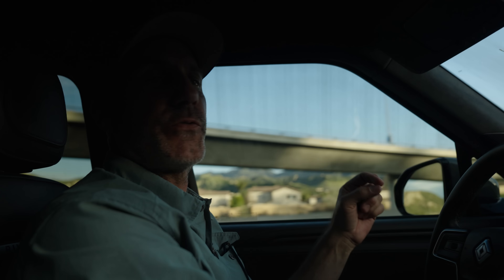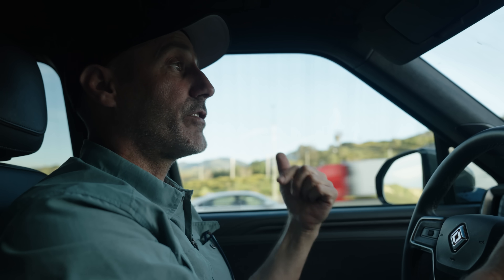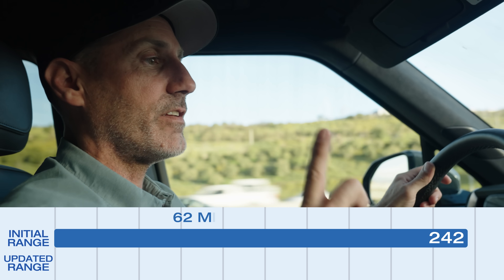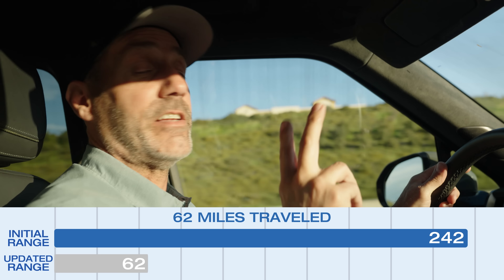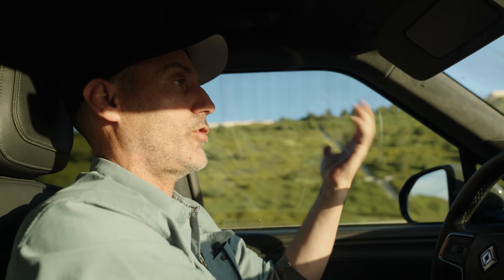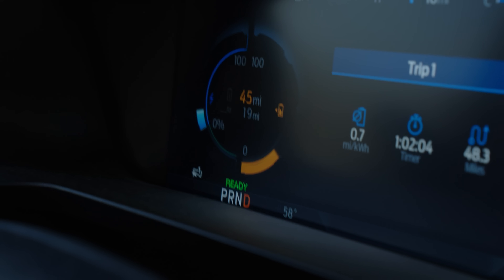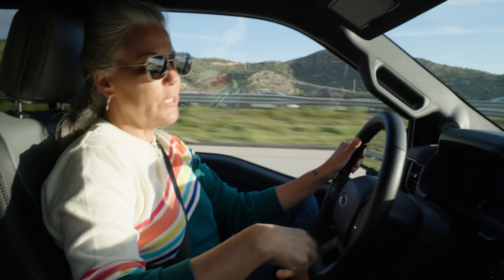We are literally two exits from our destination. We should share this because this was the most dramatic leg of the journey for sure. We had a headwind the whole way. We left the charger with 242 miles of estimated range — we are now 60 miles later showing only 62 miles left of range. The math does not add up — that is a substantial decrease in range. We were thinking at that charger, 'Oh, we have 168 miles left, we could have made it the rest of the way.' We would have been absolutely screwed. When I hit 50 miles, the truck gave me a little chime — and it did say 'low fuel,' not 'low battery,' which is very interesting. Though I'm still going to have about 20 miles when we get back to home base.